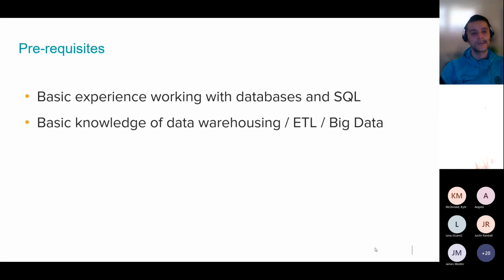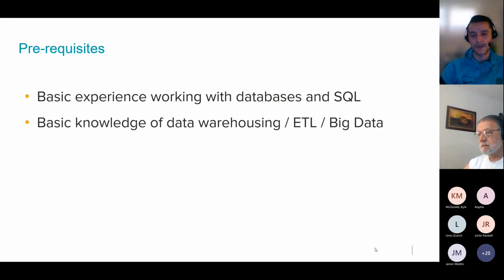All right. So prerequisites both for the session and for learning Spark, in my opinion. So basic experience working with databases and SQL, which probably all of you right now online have, and basic knowledge of what's data warehousing, what's ETL, what's big data, right?